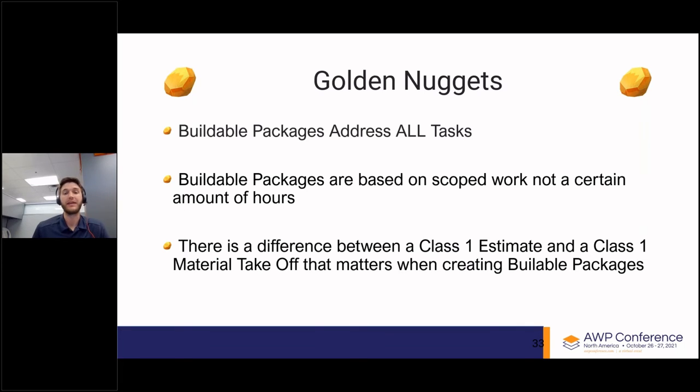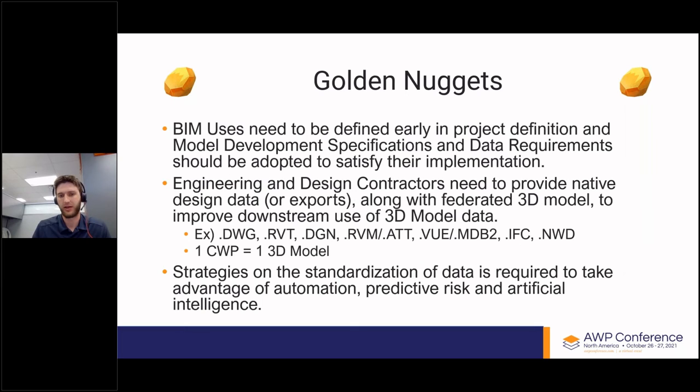Buildable packages are based on scoped work and not a certain amount of hours. We shouldn't be holding our contractors to a set number of hours, say like 1,000 or whatever, but instead breaking it up in a way that makes sense from a constructability standpoint. Also, there's a difference between a class 1 estimate and a class 1 material takeoff that matters when creating buildable packages, especially in the electrical industry.